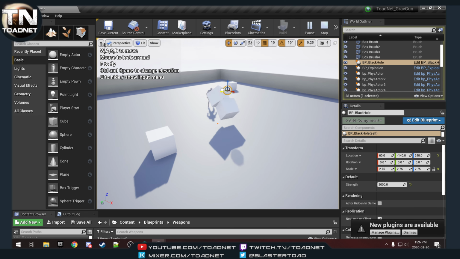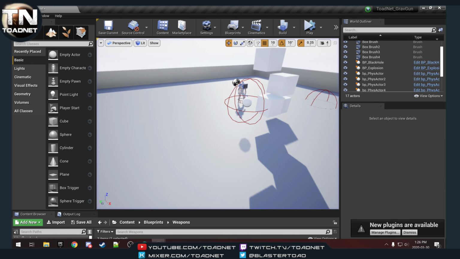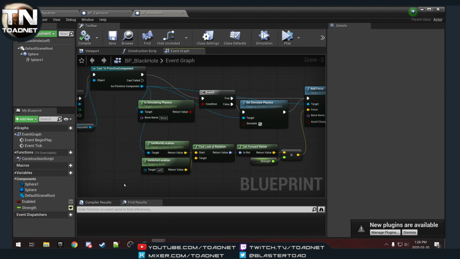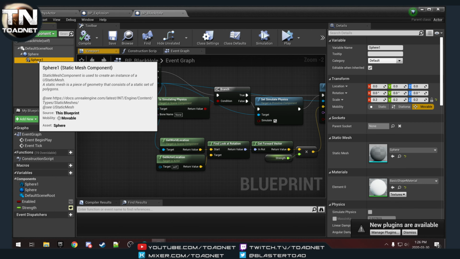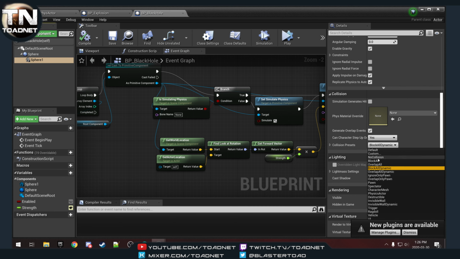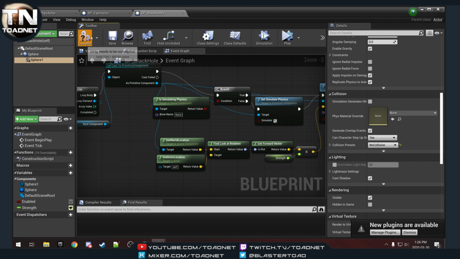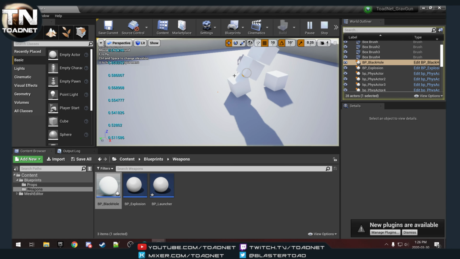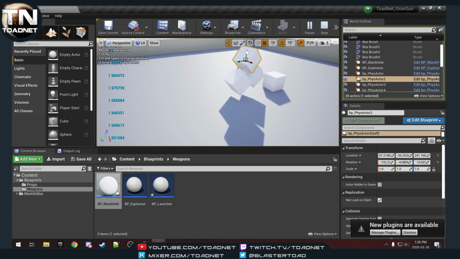See, the problem is here we've got the ball in the middle that's interacting with their physics. We're going to check that second sphere, set it to no collisions. I just put it as a handle. There we go.